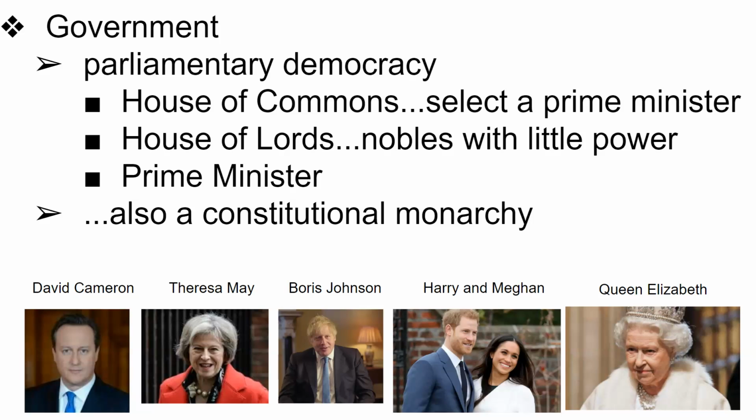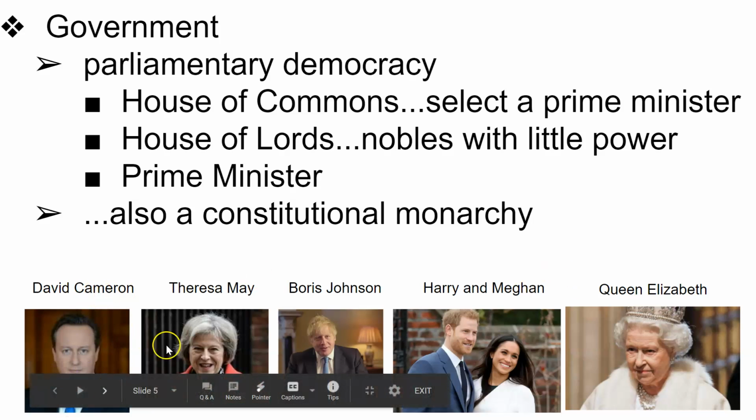So when we look at some of that transition, we know that the UK has gone through some major changes in its involvement with the European Union, and certainly with the phenomenon known as Brexit is now independent of the EU, but certainly still will have to have a very close economic and political relationship with the EU. And so certainly after Brexit passed, David Cameron stepped down. Theresa May tried to get a deal done but wasn't able to, was then later replaced by Boris Johnson, who was also able. Your current reigning queen is Queen Elizabeth II.